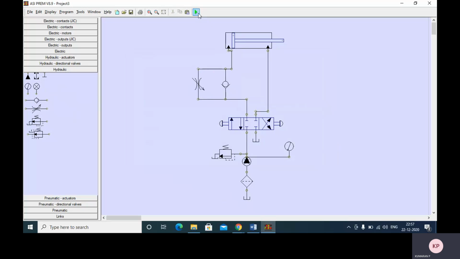Now we will operate this circuit. See here, at 10 bar ideal condition, if it reaches 10 bar, pressure relief valve will open. Automatically fluid will be flowing at ideal condition.